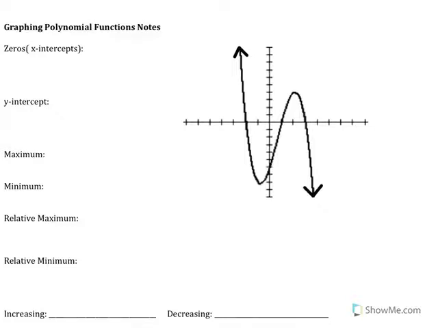These beginning notes are just going to take you through the different terminology and critical points of a polynomial function. Some of these you have seen before, and some will be a little new, but most of the stuff you've seen before with the quadratics and other functions in the functions unit, we're just going to go back and go over them for polynomials. So zeros, or x-intercepts, are just where the graph crosses the x-axis.